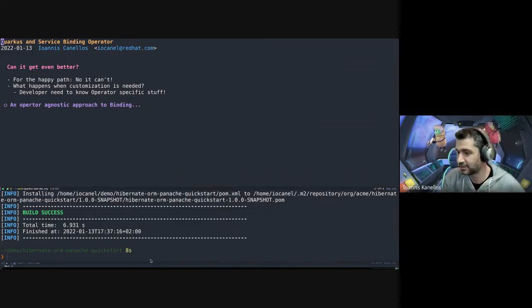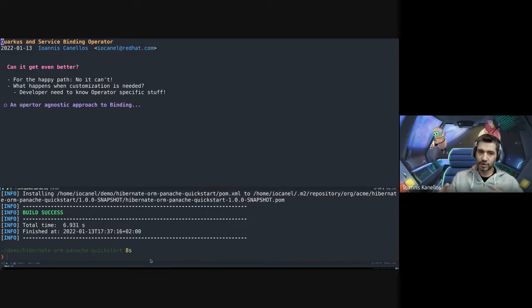But what happens if the users have deployed a database that is called FruitsDB or something like that? For cases like that, we are able to do some customizations using properties like the ones that I demonstrated in the first part of the presentation.